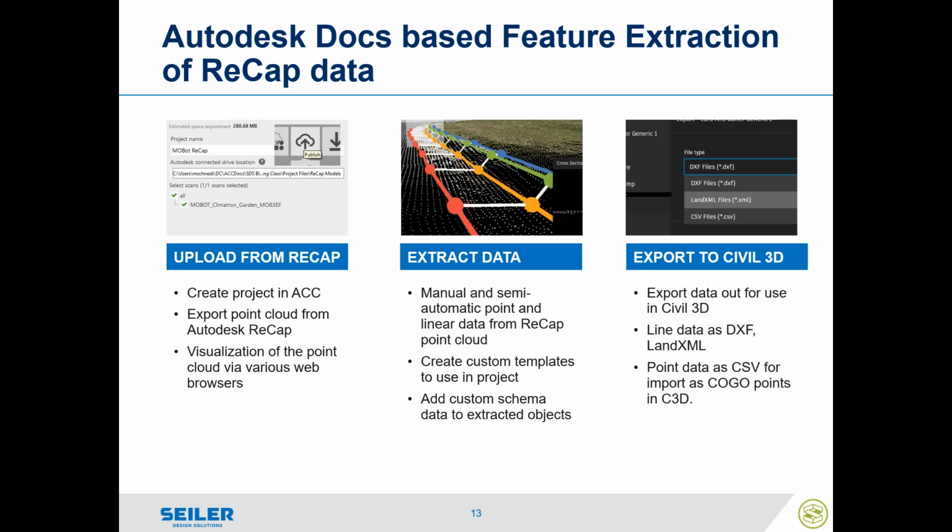From there, we extract line work, with semi-automated point and linear extraction, including a curve tool. If those of you who run TBC, Trimble Business Center, curve line extraction, you're going to immediately look at that and go, oh yeah, I know how that works. Create custom templates for use in projects, and then add custom schema data to extracted objects. So I can add line codes and feature codes for points. I can add description keys in Civil 3D to match my feature codes coming out of there. And just like the survey database, I can import those points and see my symbology come out using that data.